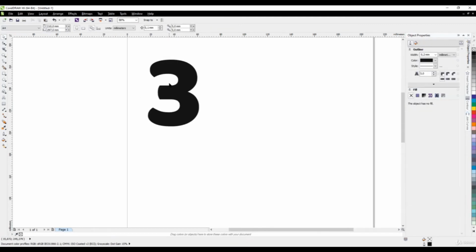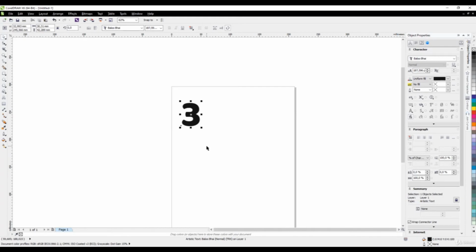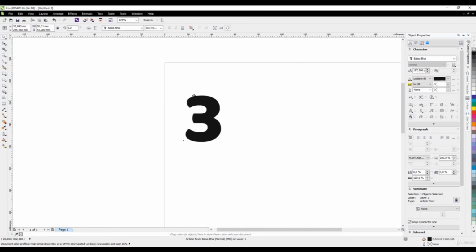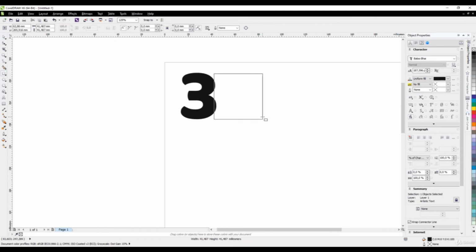I'm selecting the font. Yeah, that's cool. This magnet has 2 pieces, 1 piece on top and 1 piece on the bottom. When you finish the magnet, you can put them together and put a picture in it, and it's a very good looking magnet. First of all, I take this number and I'm taking the rectangle tool. I'm drawing a rectangle like this.